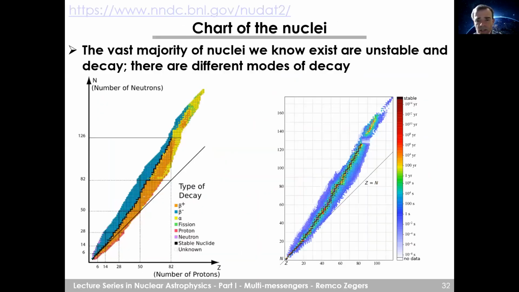So if you zoom out a little bit, this is the full chart of the nuclei. It's a little confusing, but the protons are on the z-axis here and the neutrons are on the y-axis. If you look at this chart of nuclei, only a few of these isotopes are stable, and they are highlighted in black in this graph. The other isotopes will decay away, by beta decay or fission or other decay modes. And the further you are away, as shown on the right-hand side, the shorter the lifetime is.